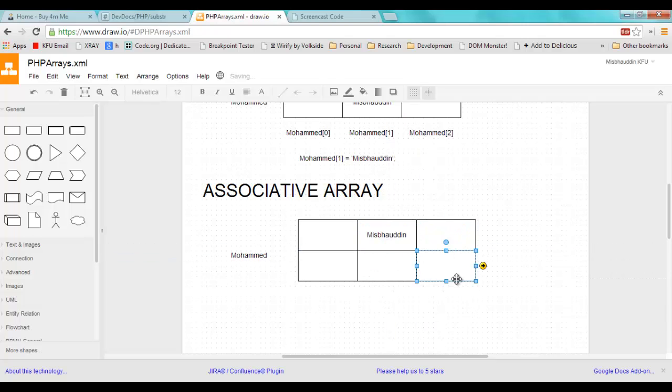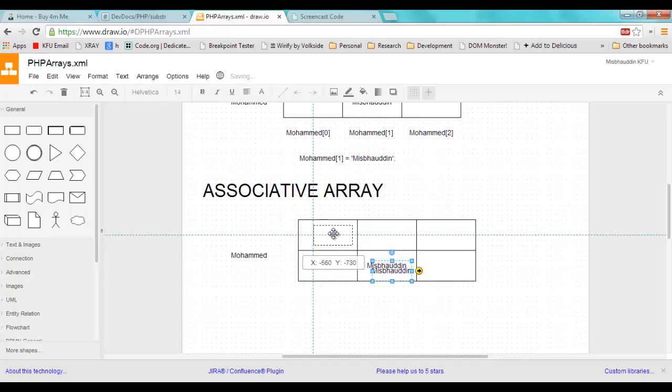Although it is actually a single dimensional array, if you imagine the associative array visually, you will see that we have two rows for each item. I'm going to bring it to the front and put it over here. If you remember, we had something like this in the previous class.